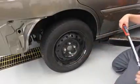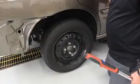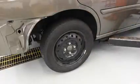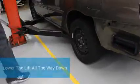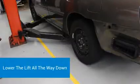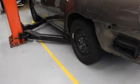There we go. Now all of them are torqued. All four on this wheel. The entire car has been torqued. And now we're ready to lower the lift all the way down. Now I use the lever, and now I've taken all the weight off of the lift, all the weight of the vehicle's on the wheels, and now it would be ready to drive out the shop.